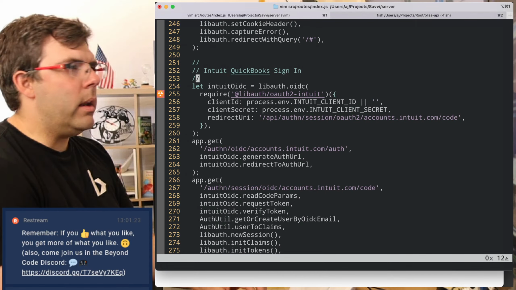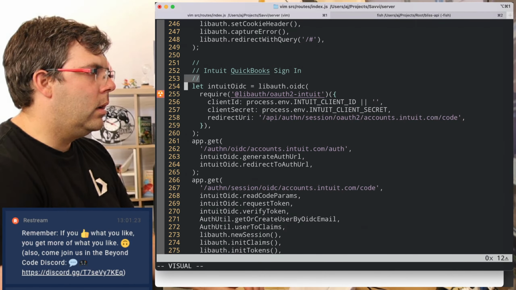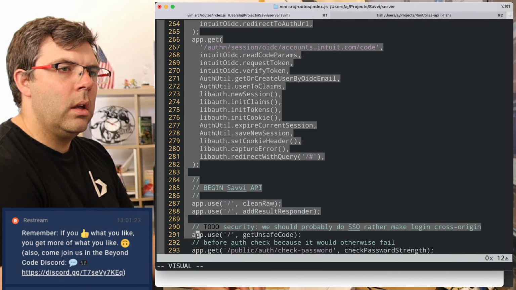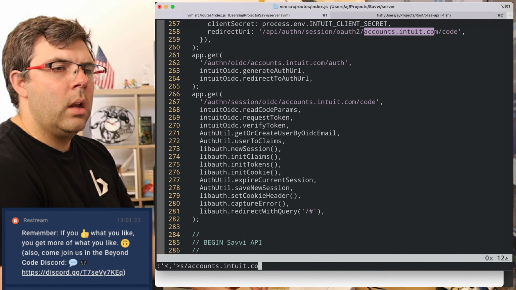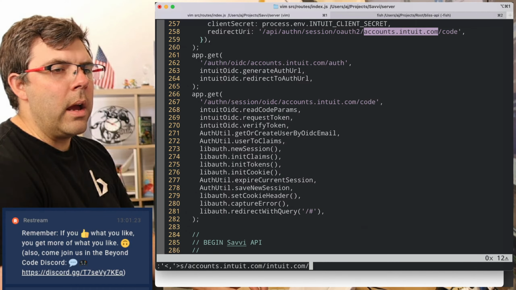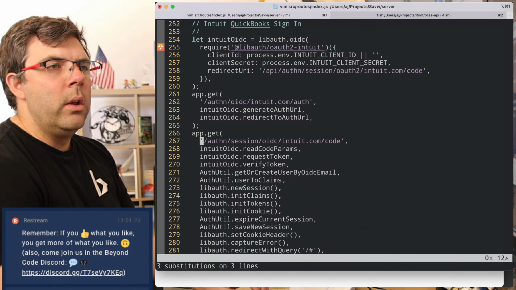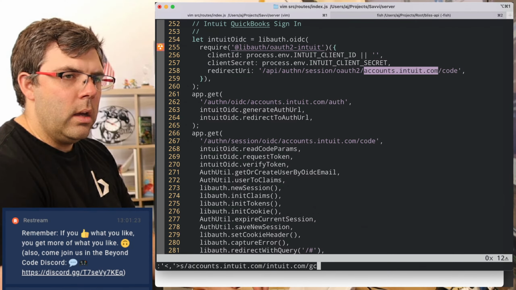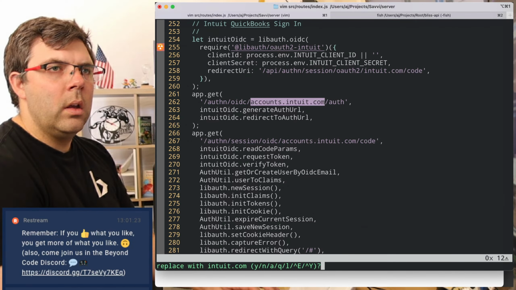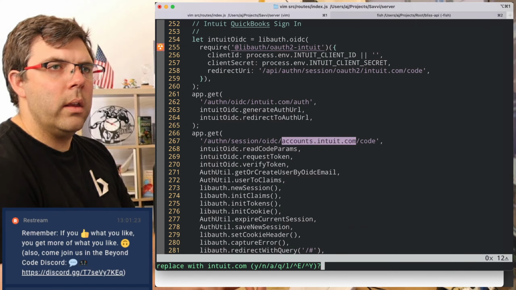And then it is not accounts. But we're just going to go with Intuit.com because I don't know which one should be classified as their official address otherwise.